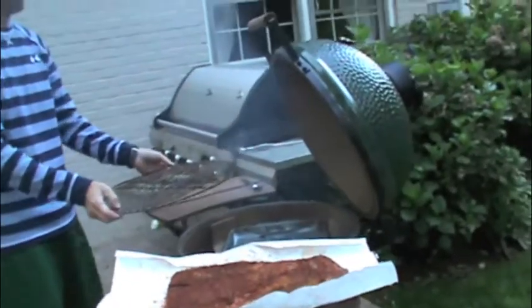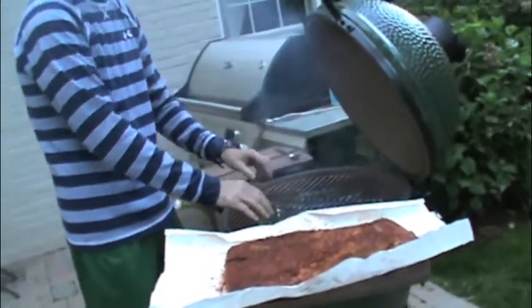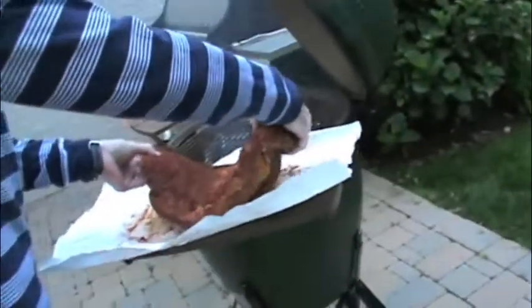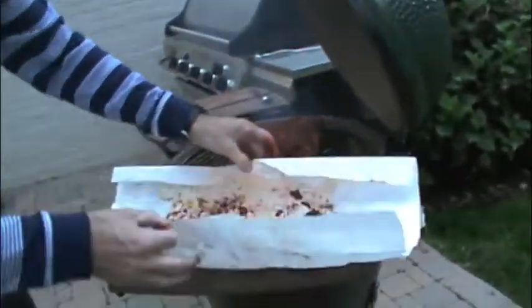Okay, so we're getting ready, my friend. So the smoke is coming, as you can see, and I'm about to drop the brisket on. Oh, this is gonna burn. No, it's not very hot. And the brisket only weighs about 8 pounds, not that heavy. An 8-pound brisket is a medium-sized brisket.